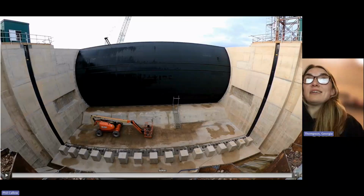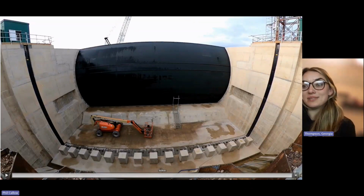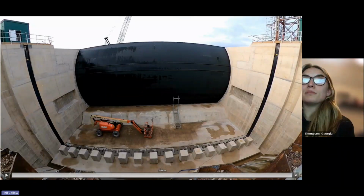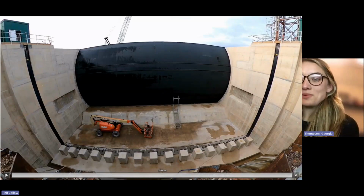So in the UK, concrete is the major source of carbon. It accounts for 1.5% of all emissions in the UK and 8% globally. Every year we use nearly 12 million tons of cement in the UK, equivalent to the weight of more than 100 aircraft carriers. So we needed a solution for Boston that would help better protect the people from the tidal flooding. But with climate change and sea level rise becoming a very real threat, we didn't want to add to the problem. So what did we come up with?